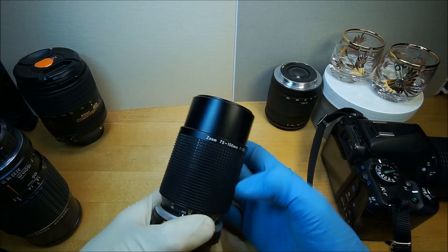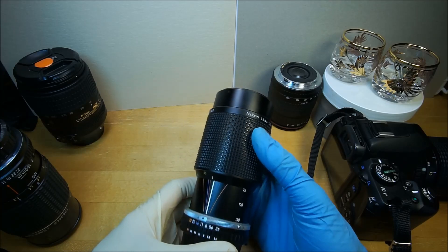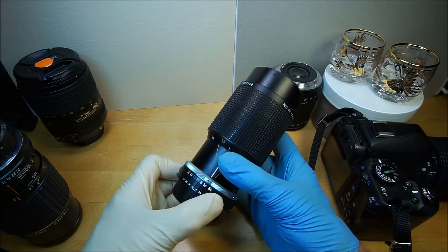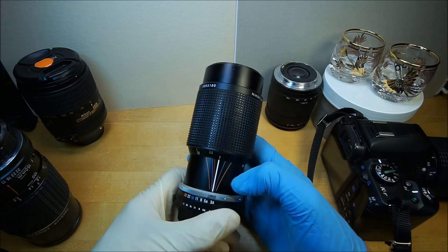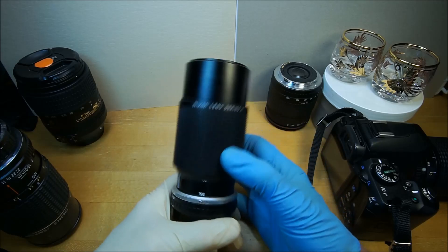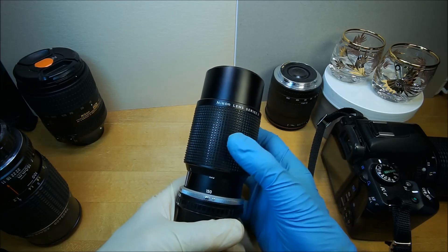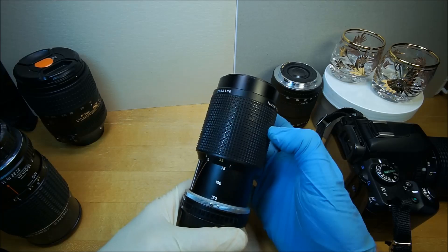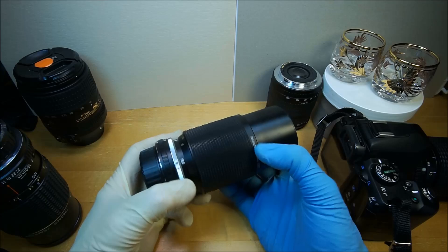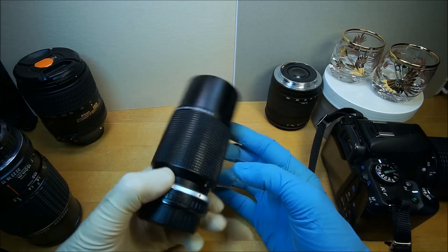This is a Nikon Lens Series E, 75 to 150, f/3.5 — these Pentax both being f/4. It only has full f-stops and it sort of has a rudimentary depth of field scale, which I guess is helpful sometimes. This one has the most horrible zoom creep — you can't even hold it somewhere in focus without it moving. But it's dirt cheap, about a hundred bucks. It's got excellent optical characteristics on the crop sensor. It's beautiful, and it's got a faster f-stop so maybe you can shoot in a little darker lighting conditions.